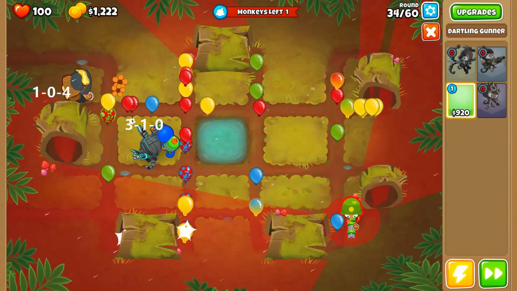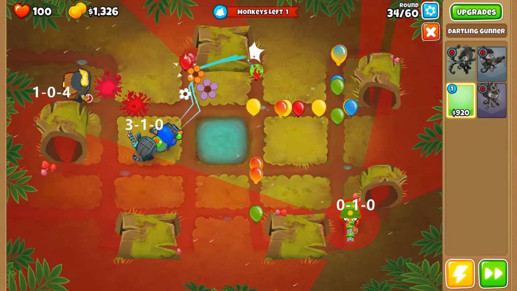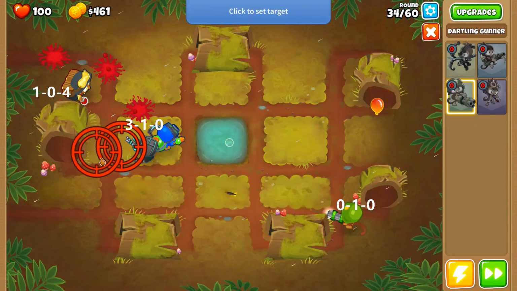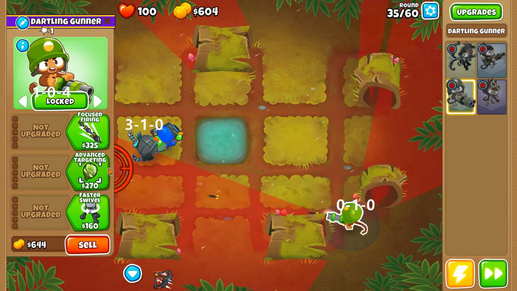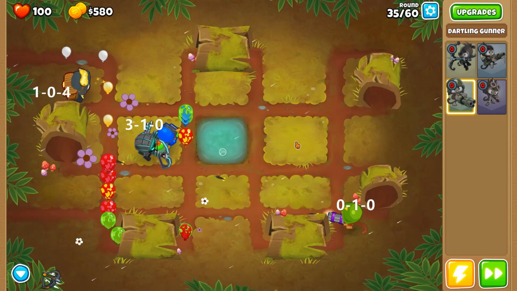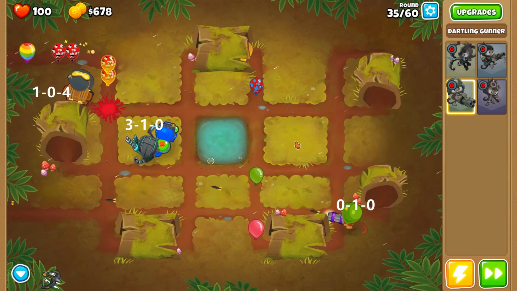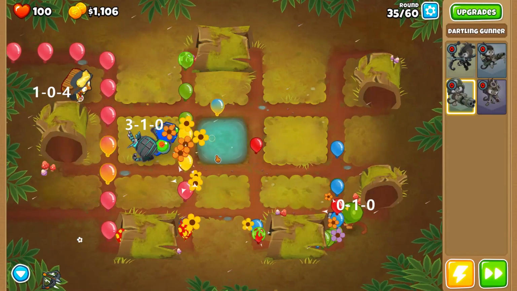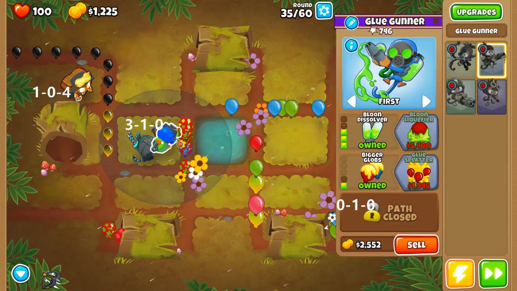I want to add my last monkey, the Dartling Gunner, and I want to upgrade the Dartling Gunner to 010 so that it can see camo and help out Quincy with the camos, because Quincy's the only one that can see camo right now. I also want to lock my Dartling Gunner into place. It's targeting, and I'll do that at the crosswalk just below Quincy, to the left of Quincy.